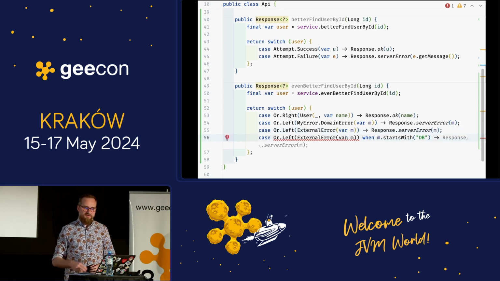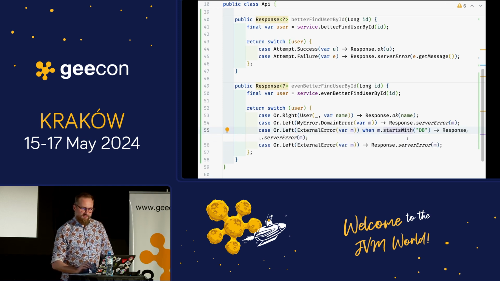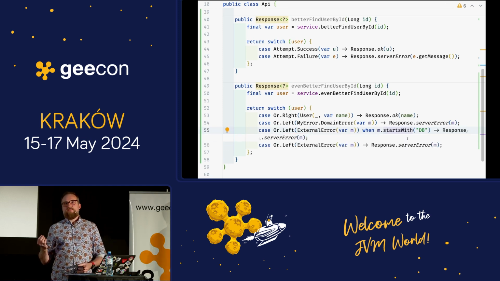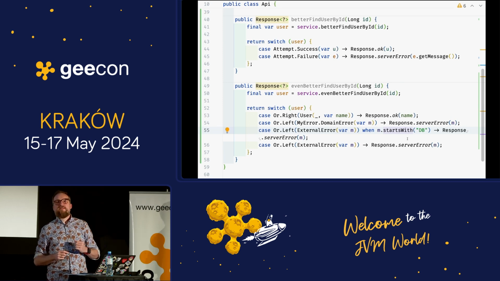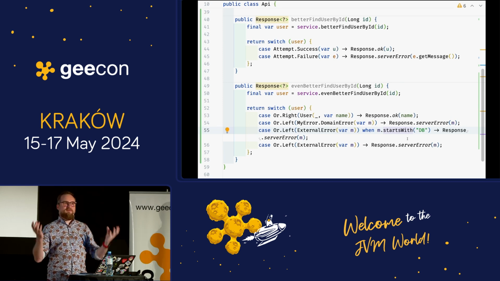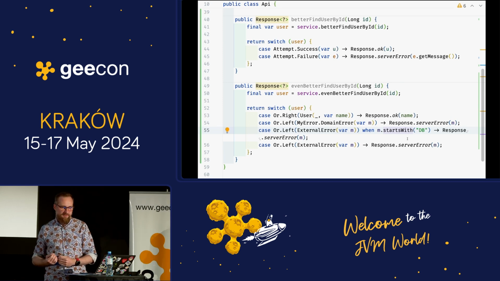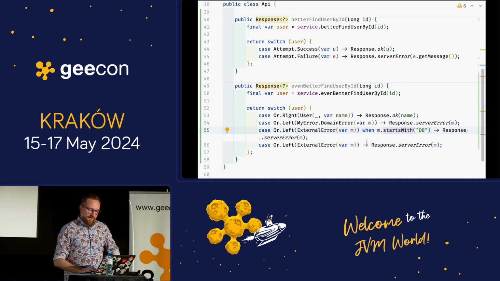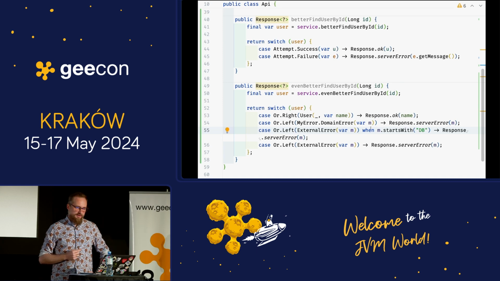So if we also want to match on the messages, we need to move it a line earlier because this case is more specific. So we need to have the specific cases first and the more general, like the almost catch-all, later. And with this order, this is going to work as we expected.